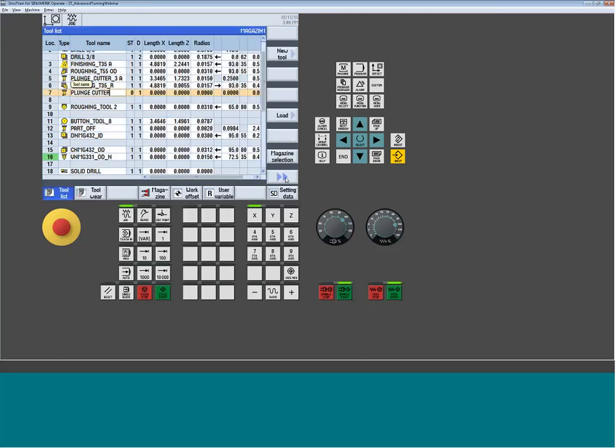We're going to say this is a plunge cutter, and we're going to say that this plunge cutter is a 200th thou wide, just for my own reference here. The lengths would get filled out when I touch it off. Certainly I'd need to know the radius of the insert. Traditionally, grooving tools have a much sharper, smaller radius than they would traditionally see in a turning tool. The width of the tool. So that is the physical dimensional width of the tool. So if I was to send it into a part, what kind of groove width would I get? So I said it's a 200th thou, so I'm going to type in 200th thou.